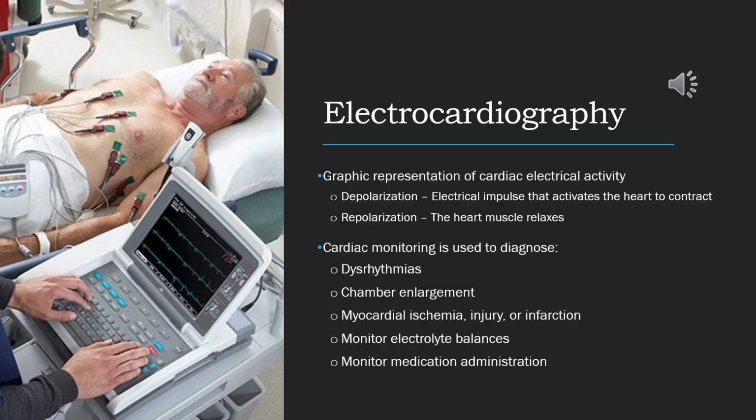To understand ECG interpretation, we need to first discuss two key terms. First is depolarization. This is the electrical impulse that activates the heart, which causes the muscles to contract. Repolarization is when the heart muscle relaxes and resets for the next contraction. As nurses, your role is to recognize any abnormal rhythms and to understand their clinical significance so that you can respond quickly and appropriately. Mastering ECG interpretation will help you to provide safe and effective care for our patients.